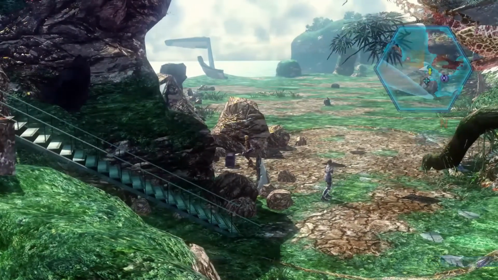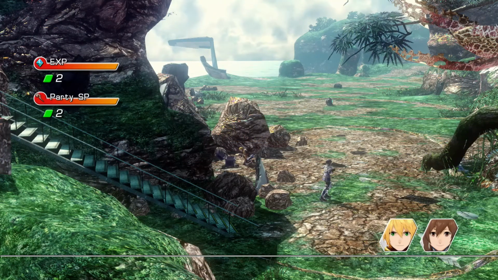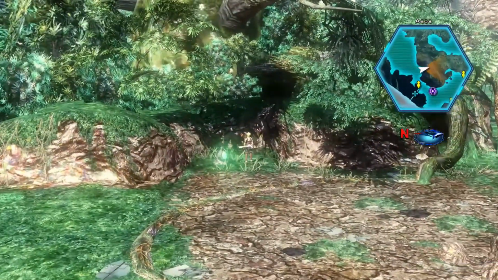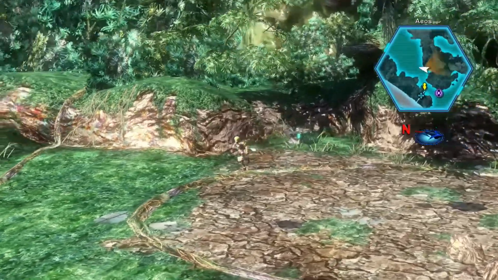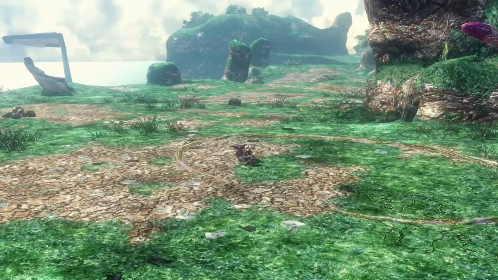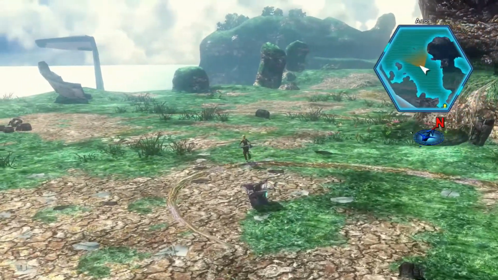scattered around this section. So we get the broken metal cutting blade from the chest, and as you can see, when you loot stuff, you're going to be awarded with experience and with skill points as well. Skill points we'll talk about in a little while. But there are 2 types of skill points. The skill points for the party, which anybody can spend, that's in the party obviously, and skill points for individual characters, which only they can spend.